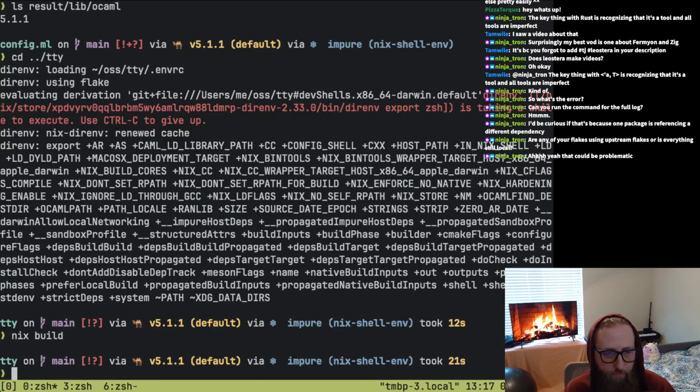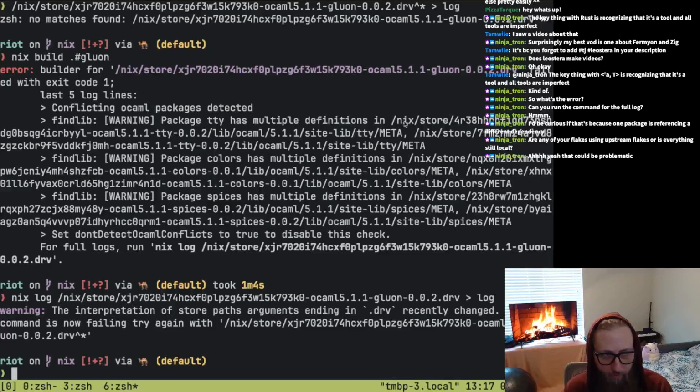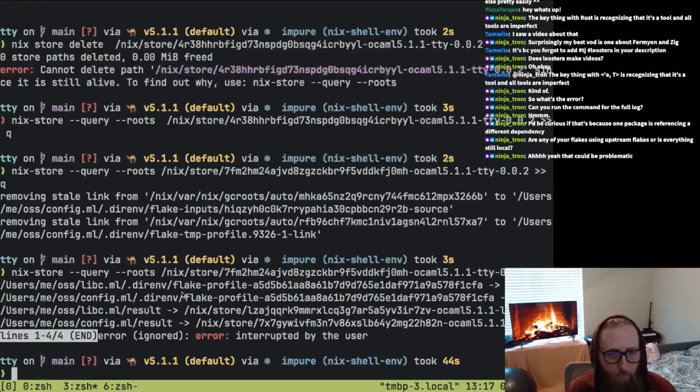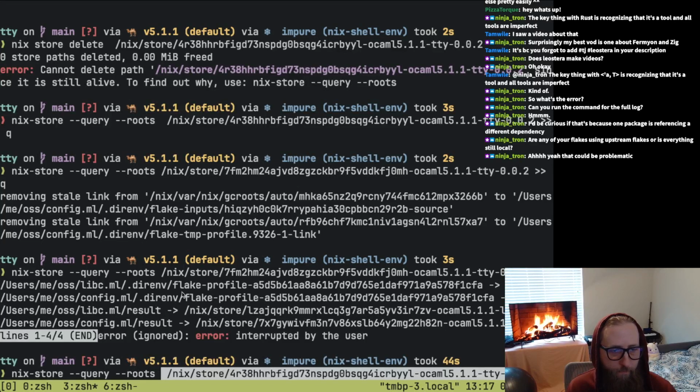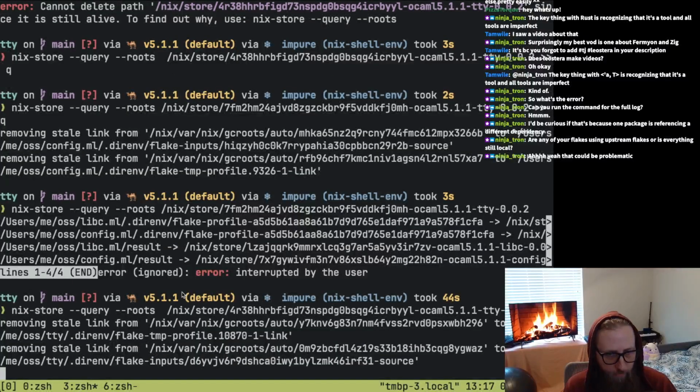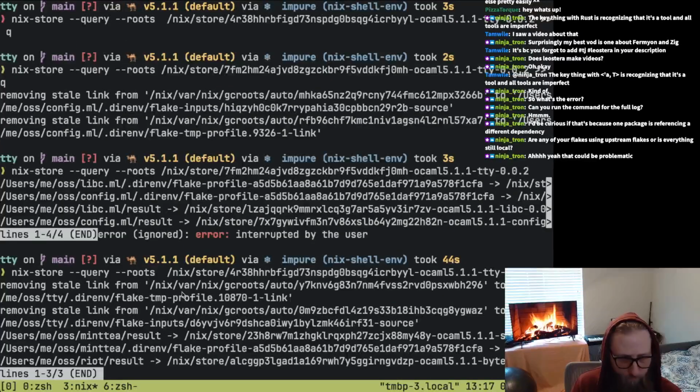What I'm hoping to see next is that one of these definitions, I can't remember which one's which, changes when I run Nix store query roots on here. Okay, so this is still used in mint T result and Riot result.